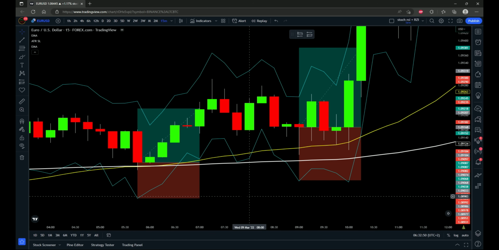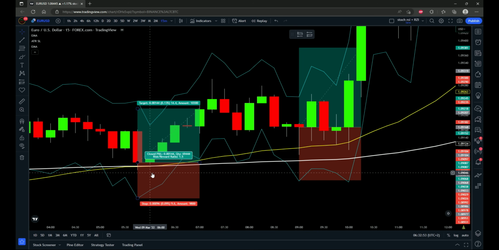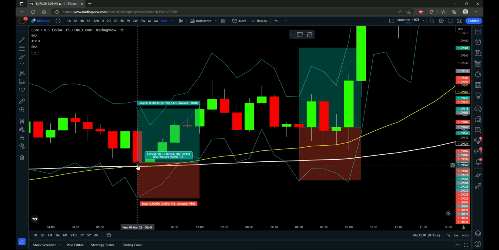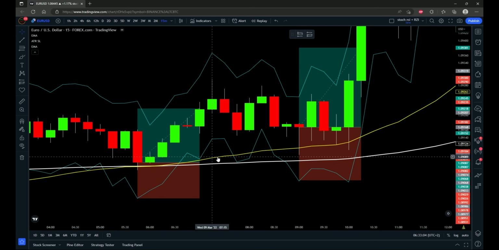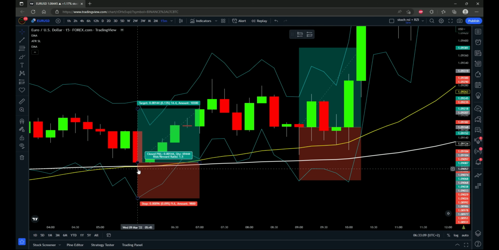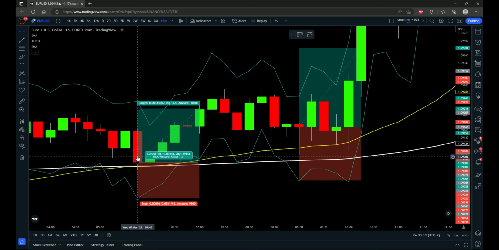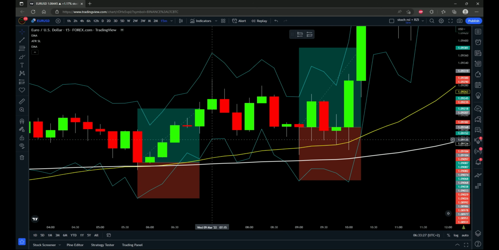So what is the exact strategy? Well, I'm going to be looking for times where we have an uptrend, and that means price is over the 200 EMA, then price comes down and wicks through the 50 period exponential moving average. So right here, we see price pull back, wick right through the 50 EMA, and close above the 200 EMA and above the 50 period exponential moving average as well. That's going to be a buy signal at the close of that candle, with the stop loss placed at the stop loss indicator, and then using a 1 to 1.5 risk to reward ratio for the profit target.